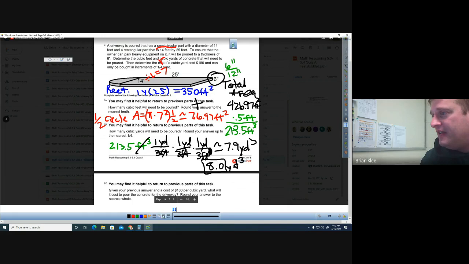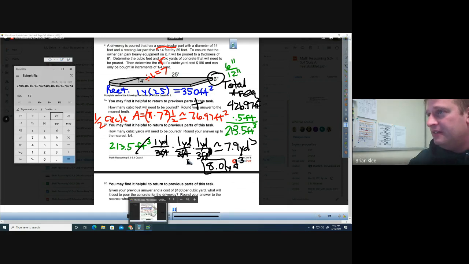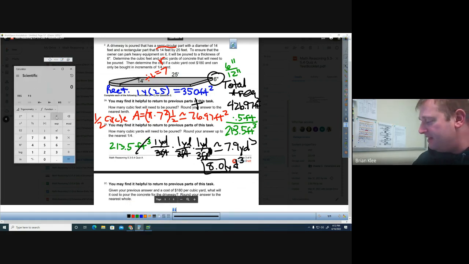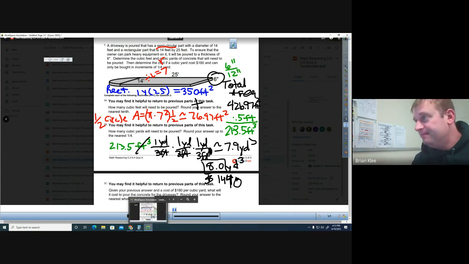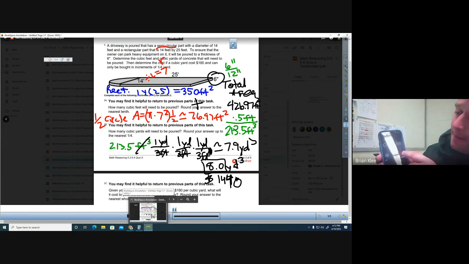And it's $180 per cubic yard. So again, I clear this out. I basically had that in there, but 8 times 180, because that's how we're supposed to round. Our answer down here, $1,440. And one more time, I simply did 8 times 180. So there you go. It's really possible to get this problem done right there.